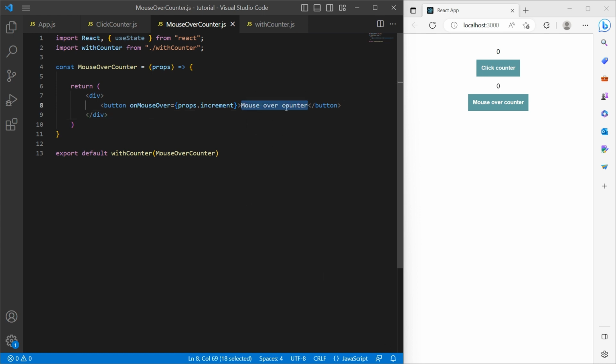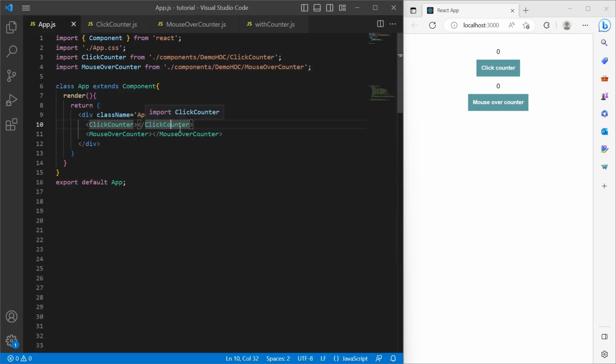We hard-coded button names here in these components. Let us assume that these button names are coming as properties to these components. Let me go to app.js, add a property called name, and this will hold the name of the button. So here it is click counter, and here it is mouse over counter.